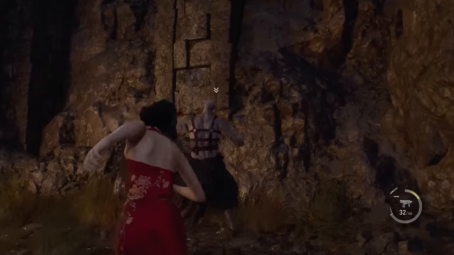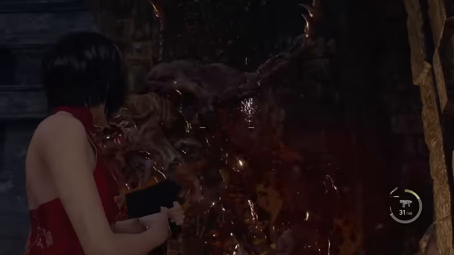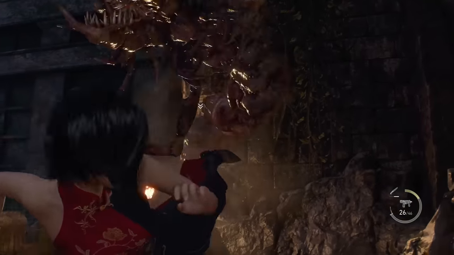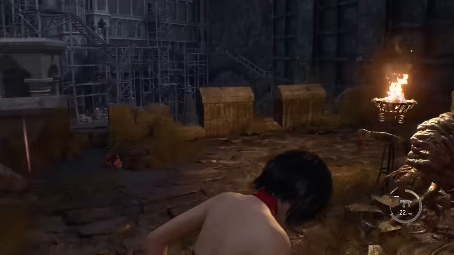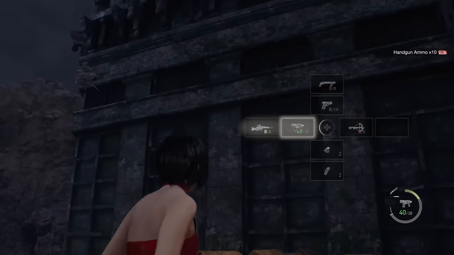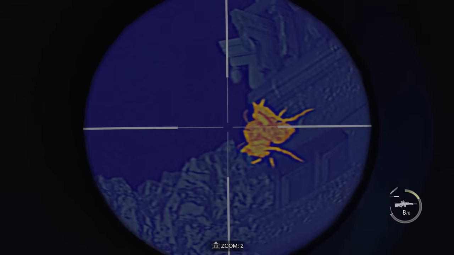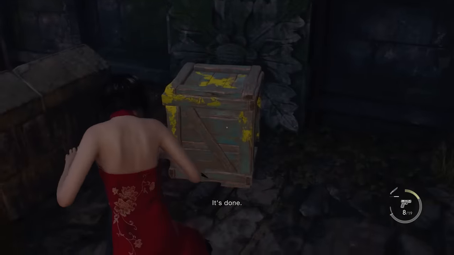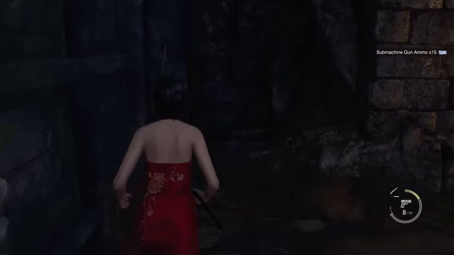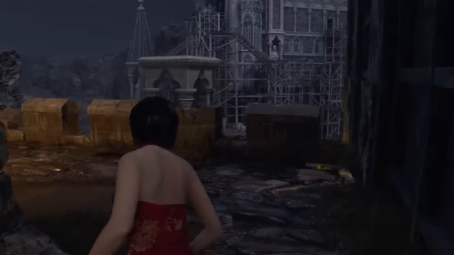So, once again, once you've reached the very top, watch out, there might be a Type 3 or Type 2 Plaga, sorry. It might eat your head, so be very, very careful. Once you've reached the very top, by the ladder, right before the ladder, look up right there. That's the last bug, and that will give you the bug killer quest reward.